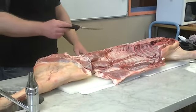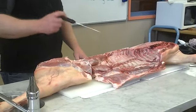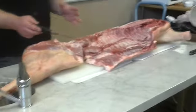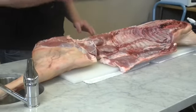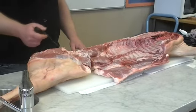So the principles are all the same, whether it's beef, pork or lamb, especially the pork and the lamb. You bone everything out exactly the same, it all has the same bone structure. But obviously with beef, it's just on a larger scale, but all of the different types of cuts that we're doing today is the same principle when it comes to doing beef as well.